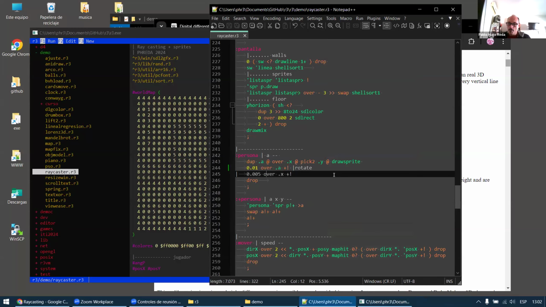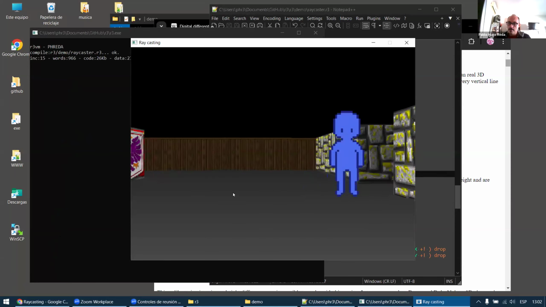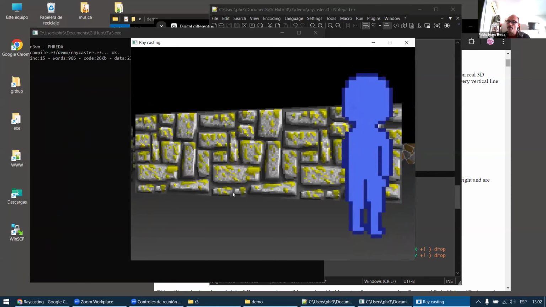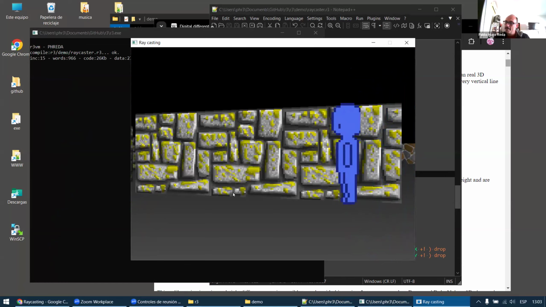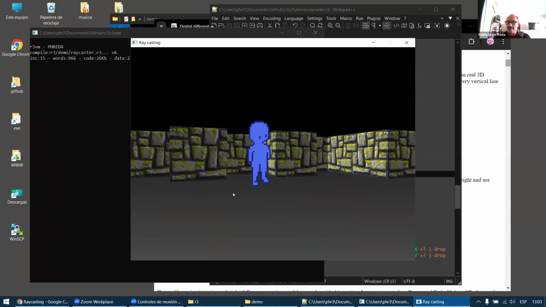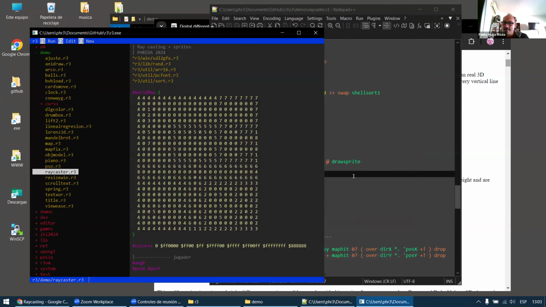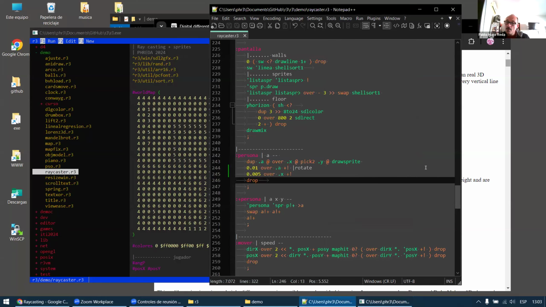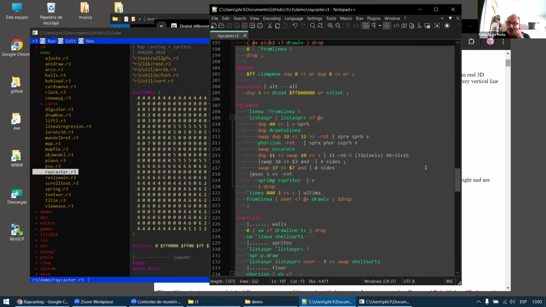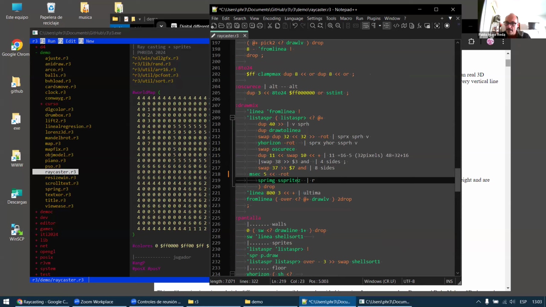I can move here, and a ghost traversing walls, without doing the hit checking. And I can do something that is not possible with the original sprite drawing, for example, rotate.